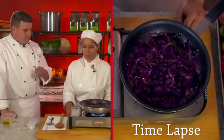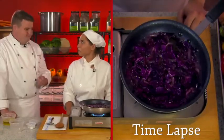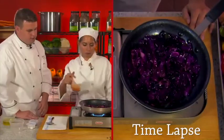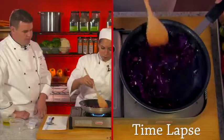Can you go too far with this? You can. You want it to have a little bit of texture, and you want it to have the definition of the cabbage. And not just fall apart in your mouth. You could cover this and go ahead and keep continuously stirring it now so we can get all those flavors together. Make sure that the liquid's not starting to burn on the bottom of the pan.